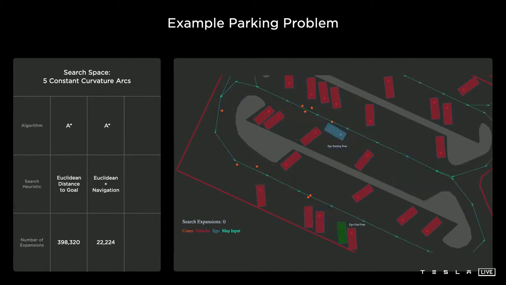So if you add a navigation route to it and have the car follow the navigation route while being close to the goal, this is what happens. The navigation route helps immediately, but still, when it encounters cones or other obstacles, it basically does the same thing as before, backtracks and then searches a new path. And this search has no idea that these obstacles exist. It literally has to go there, check if it's in collision, and if it's in collision, back up. The navigation heuristic helped, but still this took 22,000 nodes.